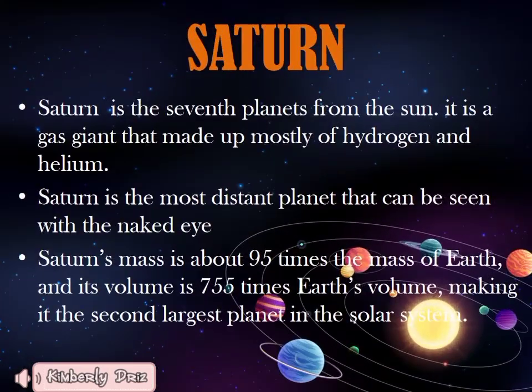So, next planet we have Saturn. Saturn has many rings made out of ice that extend 260,000 miles from the surface but are less than 1 mile thick. Saturn's rings are thought to be pieces of comets, asteroids, or shattered moons that broke up before they reached the planet. They were torn apart by Saturn's powerful gravity.